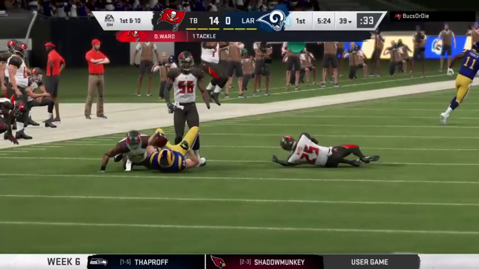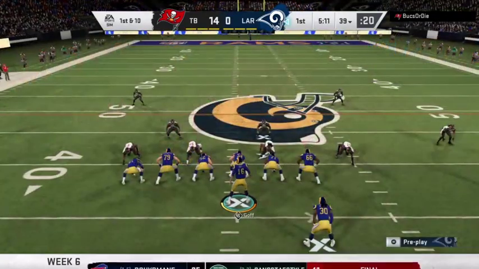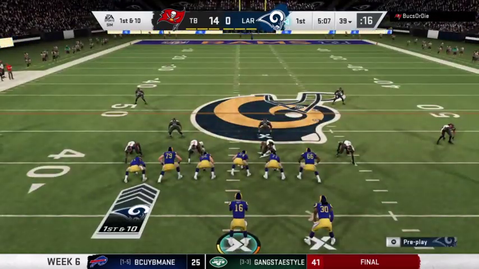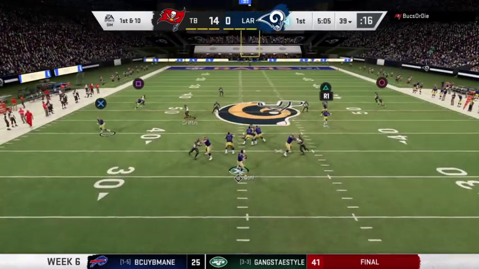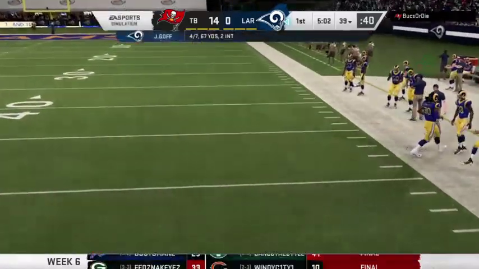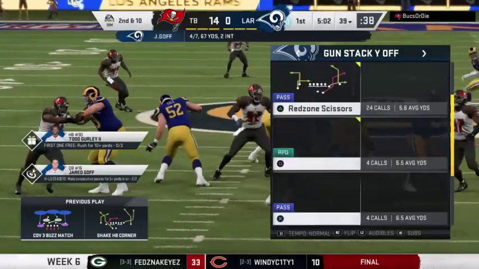One thing you're hoping for when you run drag routes, you're able to hit a receiver in stride, and he can pick up a lot of yardage after the catch. But in this situation, the defense was effective, able to stop him before he could get a good head of steam going. Now here's a pass on first down that's knocked away and incomplete.